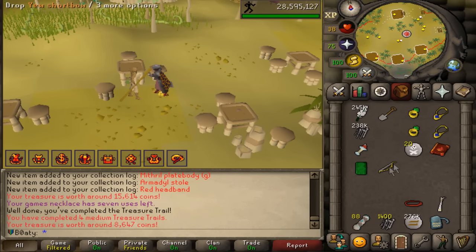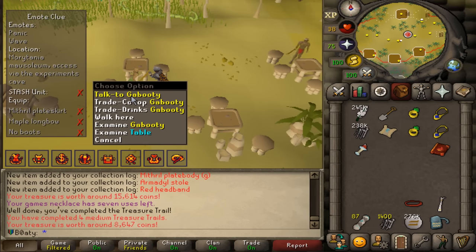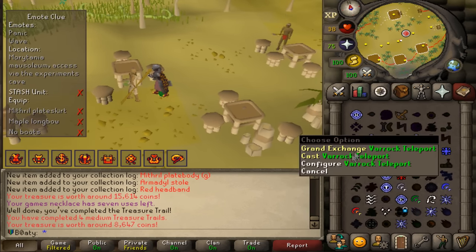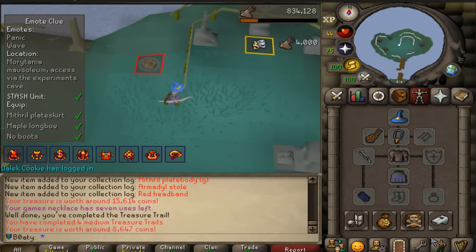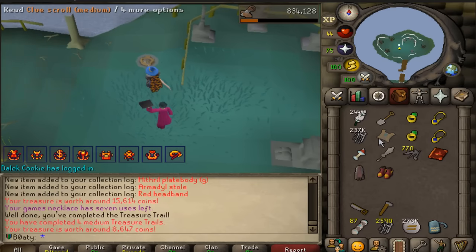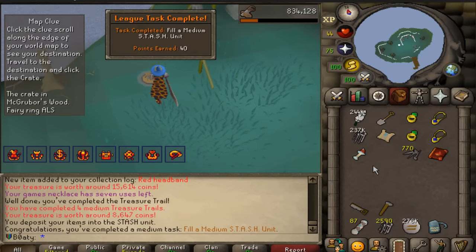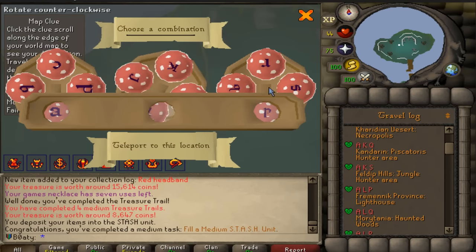There is no one, and I repeat, no one in this video game that ever did not get a clue item from a clue. Like, that's a joke. Build the stash units. Over here, there, first, second. Next step, is it good? That is very good. Wait, oh, there's my medium stash unit, nicely done. This is a fairy ring to ADP, I can't remember.